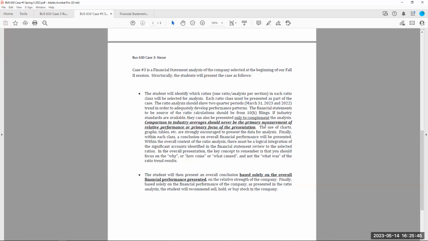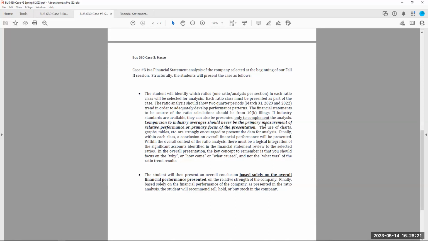Now, you do not need to show me the financial statements of all this stuff. The analysis is on 10 slides, as you'll see in our sample. So you don't have room and time to put all the financials up. I trust how you're getting the data. I want you to show me the calculations, how you did them, and then your analysis. So you do not need to give me the financial statements. I have all the financial statements already. I know you've already selected these companies, so I've prepared and I got all the data for these time periods. So it's up to you to do the analysis.